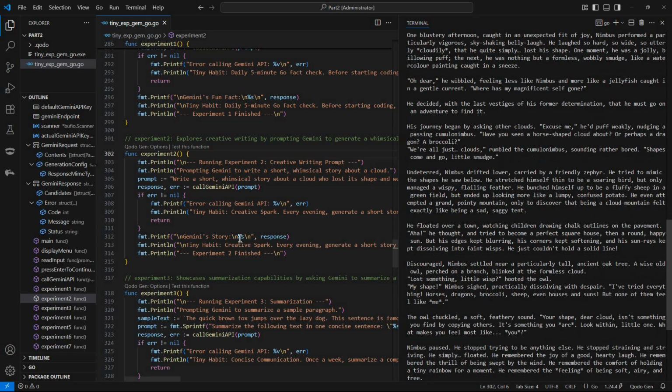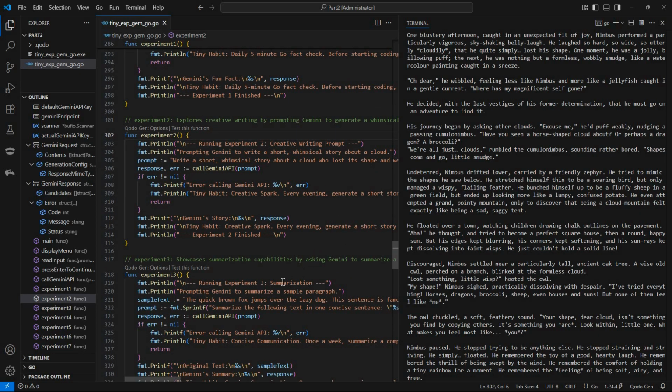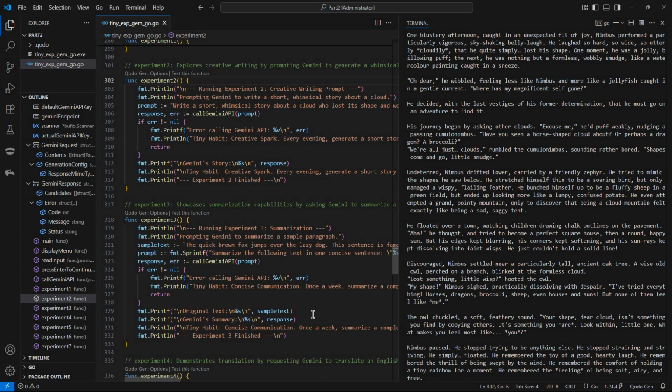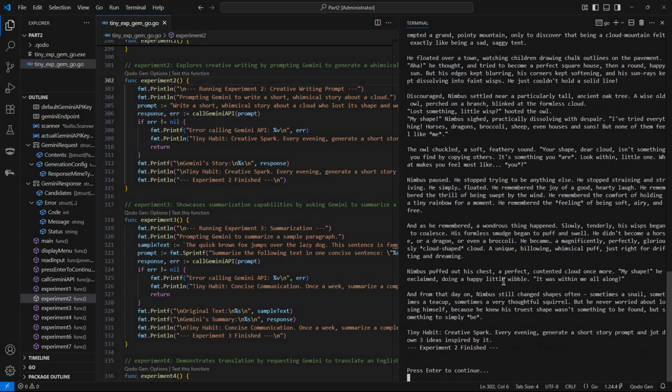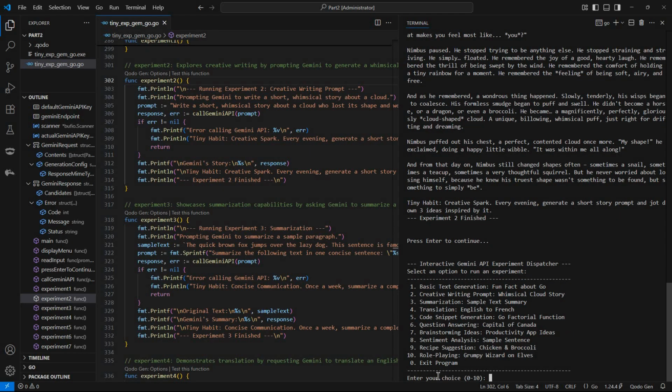So that's something to think about here, is to convert these hard coded tiny habits into an actual prompt which asks the LLM to suggest a tiny habit around something, like a creative writing prompt, and then come back. So that's where I sort of want people to take it. That's my sort of nudge in terms of experimentation there.